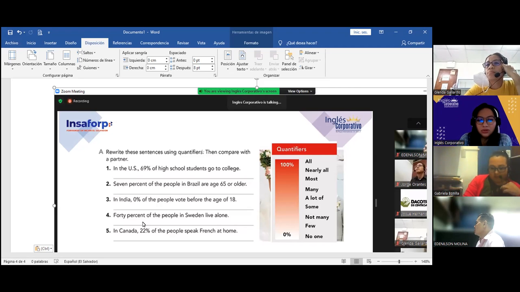Because we don't know. No estamos seguros de cuánto es. So what expression are we going to use? Entonces sería many the people. It can be many. Perdón. Yes. Many the people in El Salvador. Solo dejémosle people. Recuerden, es el quantifier y luego la palabra en plural. Okay, okay. No hay nada más antes de people. Many people. Ningún artículo y otra palabra antes. No. Many people. That's it. Great. Teacher, you know, I have another question. What is it? It's possible in the number one. Many high school students go to college in the US.